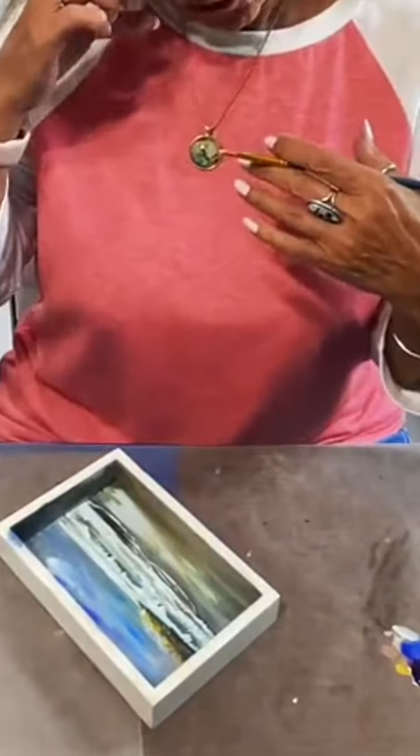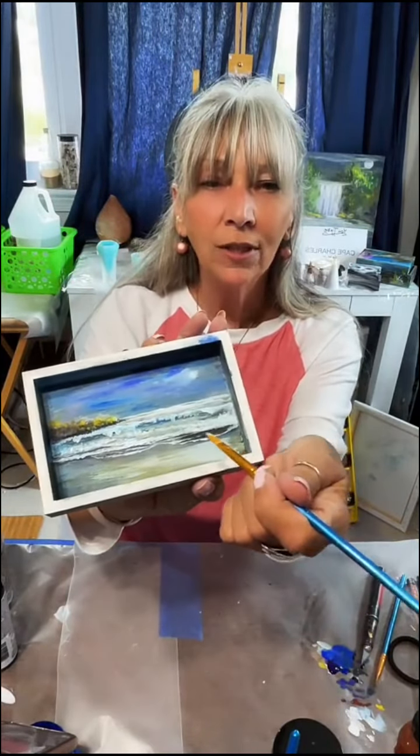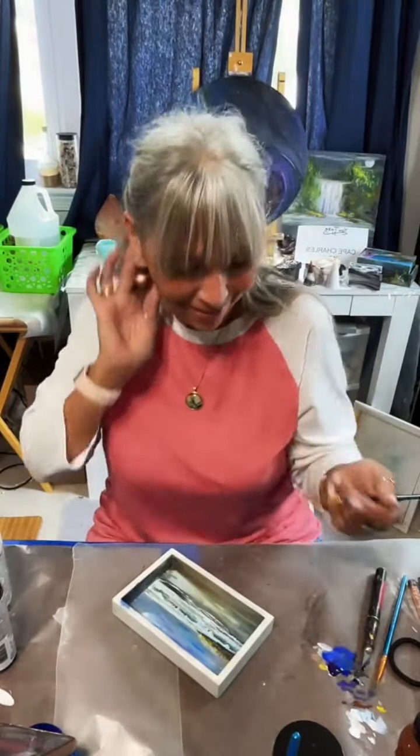If you've ever done your ocean and it just does what I do, just getting more and more white, everything's foam, put just some dark right on top of it. And then go back and put just a little bit of white on top of that, and you'll be able to see that it looks like that foamy water. Some is foam, some is clear water running over wet sand. So if you could just add some dark and go back over it again with a little bit of white, calm down. Don't put so much white. I'm talking to myself.